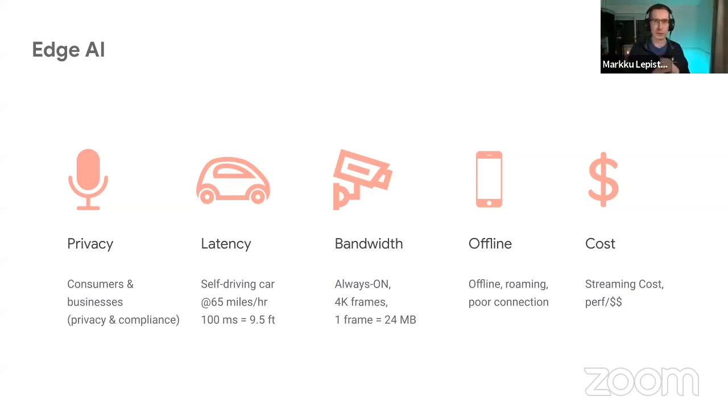One of them is privacy. Depending on the type of data, maybe some medical data, etc., or depending on your location where you are, your legislation, your regulatory compliance, you may not always be able to upload or transfer your raw data up to the cloud, because that means it may leave your country or even it may leave your premises. So sometimes for privacy reasons, you need to process the data with your own devices at your premise.